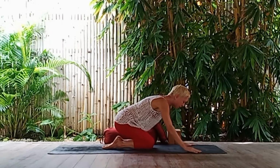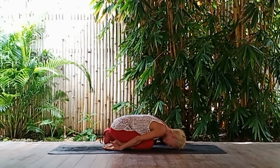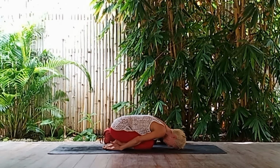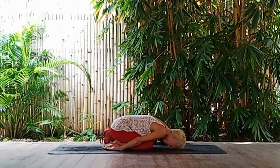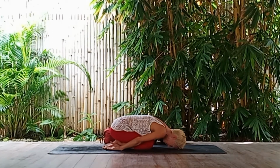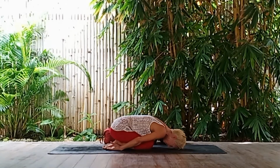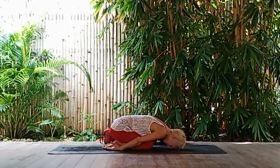Releasing into a child pose now if you've taken a downward dog. Make sure you feel supported. Relaxing the shoulders, the head. Bring in some softness to the lower back, the belly. Allowing a sense of no effort to release the body completely now.